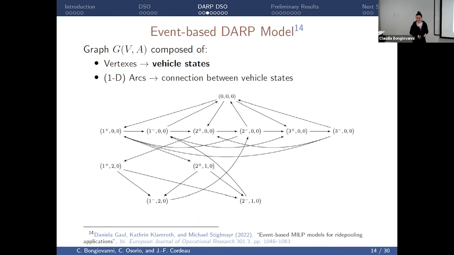Can I ask you just a quick question? Sure. Here you have 3 numbers, so I understand the first 2, but the last one is always 0. Yes, in this specific example, yes. Normally, associated with each request, you also have a load, like in pickup and delivery. In this specific example, each request brings a load of 1, so you don't have to go with the 3 digits because the vehicle cannot transport more than 3 people. But in general, you can fill all of the locations if the load is coherent with the vehicle capacity.